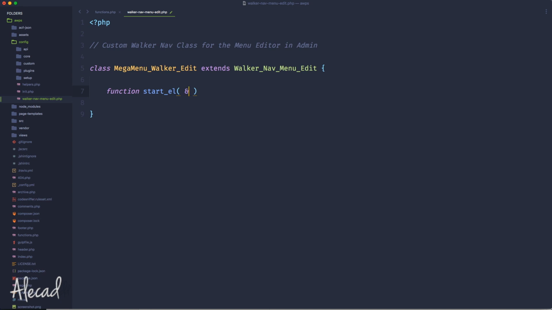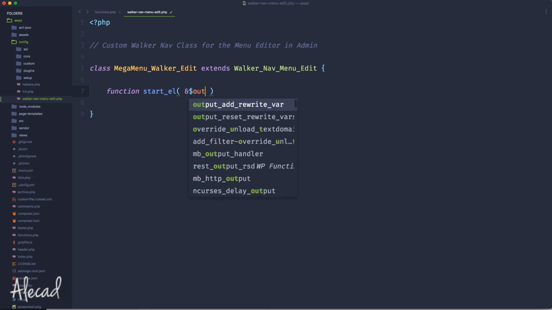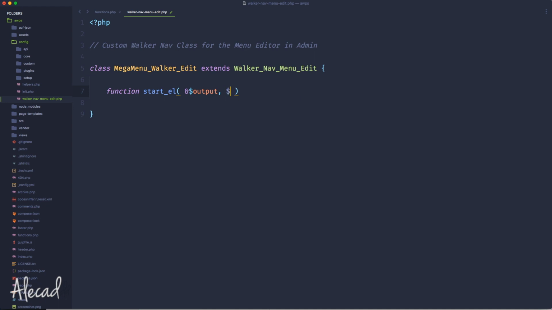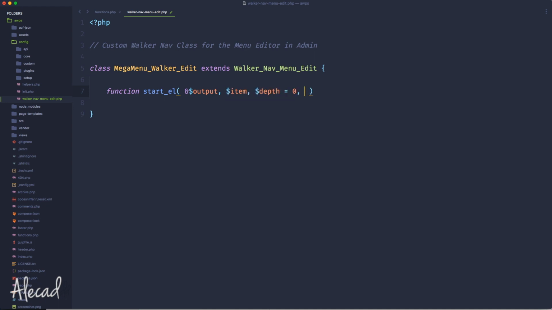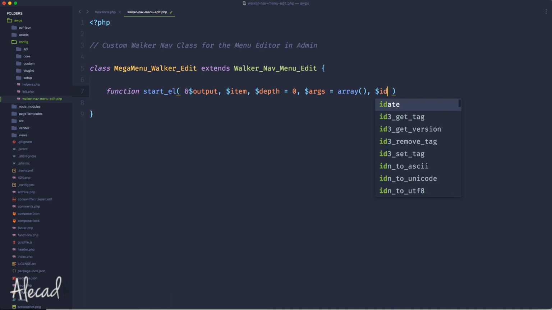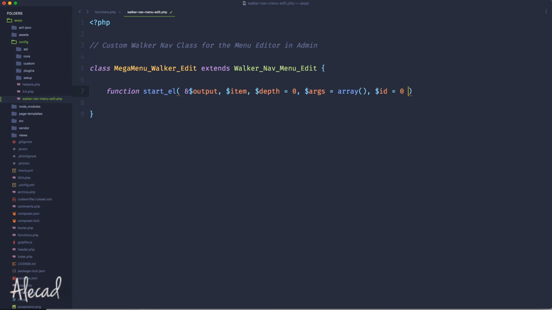So let's say that it's a reference of the output variable, then the item, then the depth that defaults to 0, then the arguments variable that defaults to array, and then the ID of the element that defaults to 0.